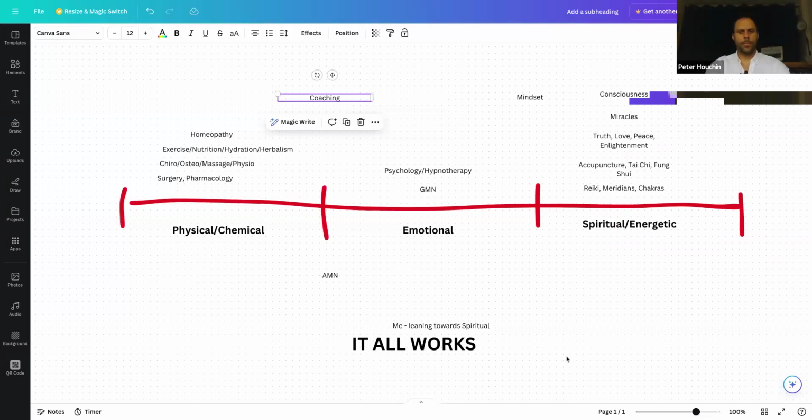So for me, all of this stuff can work. Every single bit of it. Okay, so it doesn't really matter what method you choose, they all can work. And some will be better than others, but most of it is based on your belief and faith that it will work. And this, unfortunately, is not necessarily just a conscious decision, it's a subconscious decision as well.